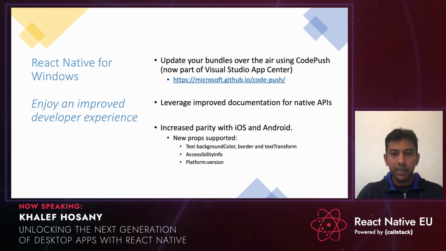We've also improved the developer experience. You are probably familiar with Code Push already. That technology was available on iOS and Android, and what it does is it allows you to update your bundles over the air without having to redeploy your application. It's very powerful, and it's now available natively in React Native for Windows as well. Code Push itself is part of our Visual Studio App Center offering. And if you head over to microsoft.github.io/codepush, you'll get more information on how to get started and leverage it.